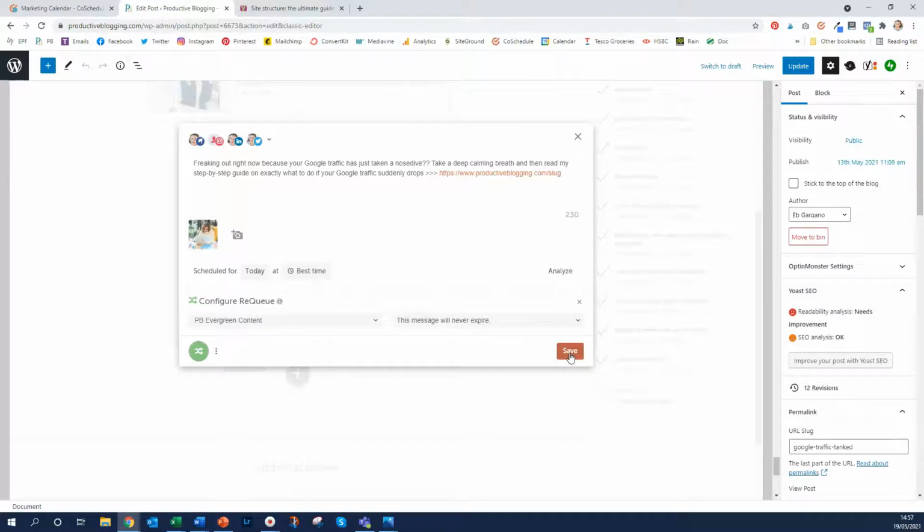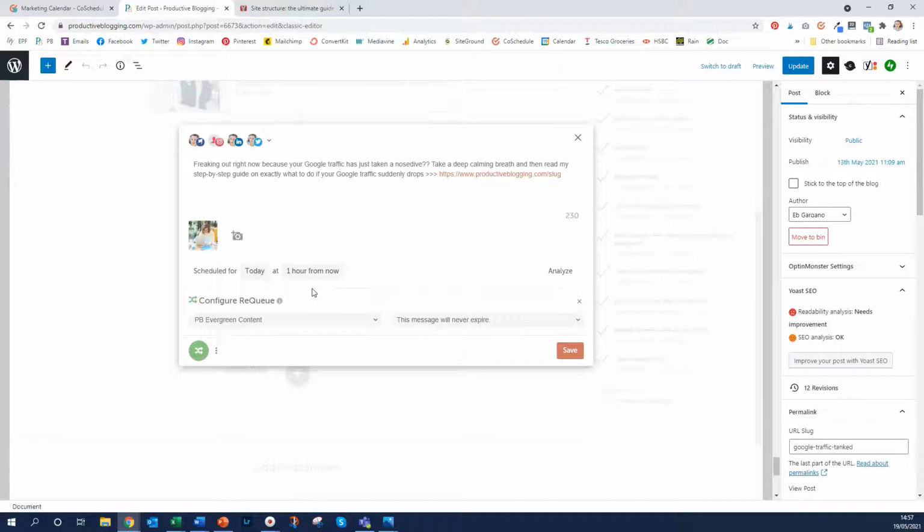One tip I would give you, because you've got this best time chosen here, you don't actually know when the best time for it is. And sometimes that best time is immediately. So unless you're totally happy with what you've created now, I would recommend that you do maybe like an hour from now, just so that you can do a few edits to the post if you need to. I'm going to show you what I mean in a minute.